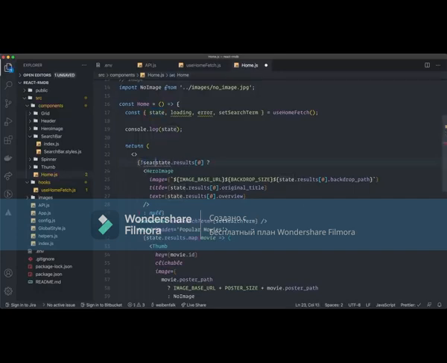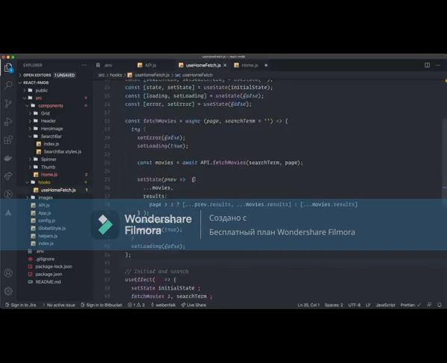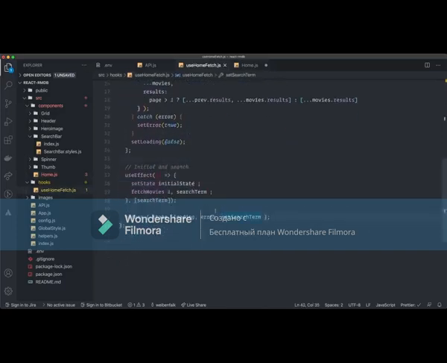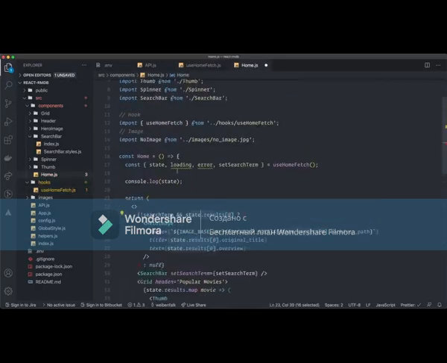So not search term, &&. So now we're checking that we don't have a search term, and also that we actually have a first element in the array of movies. But you can see that it warns here now, and that's because we haven't exported this one from our hook. So go back to the hook, and down below here, we can export this one also, search term, like this. Save the hook, go back to the home.js, and up here where we destructure out everything from the hook, we can also destructure out the search term, like this.